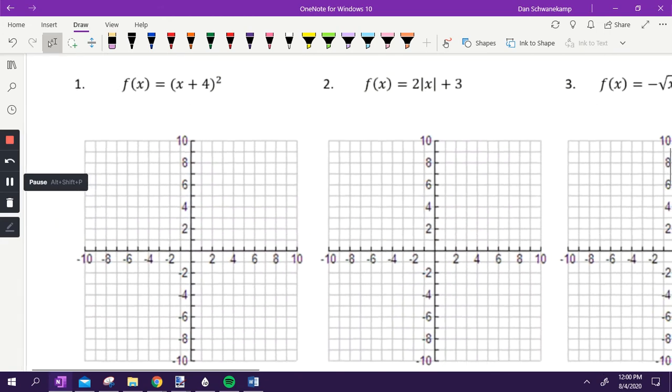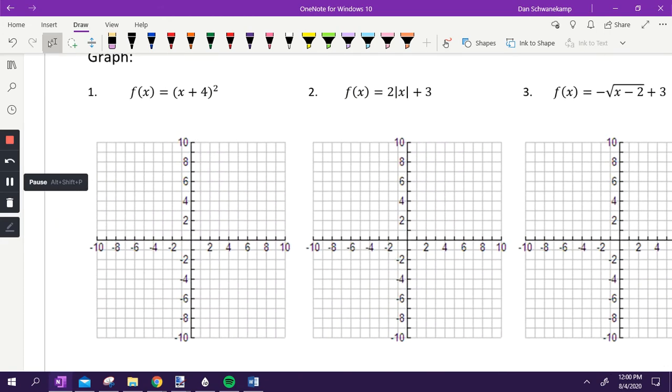So the next portion, we're graphing some stuff. We are doing simple transformations, simple shifts to this graph. I like doing this as quick as possible, so I like to memorize some rules that will help me out here. Okay, so everybody show me with your arms, what is x plus 4 squared? What's the general shape going to be on that graph?